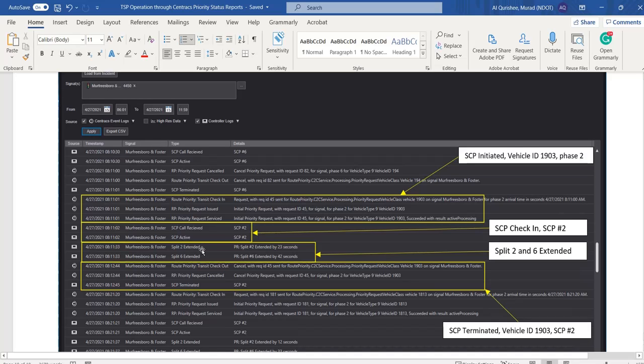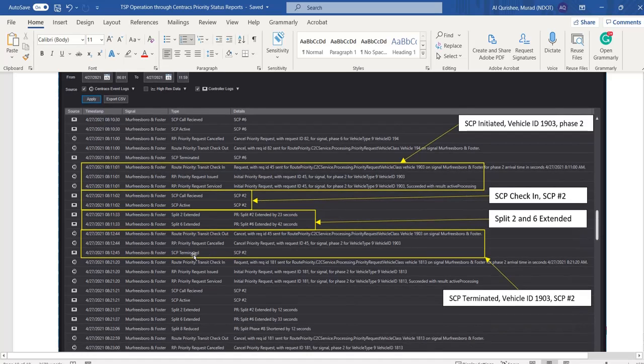You can get the split information, but red, yellow, green is not shown here. So you can see in here SCP call received, activate, split 6 extended by 42 seconds, split 2 23 seconds, and then terminated.